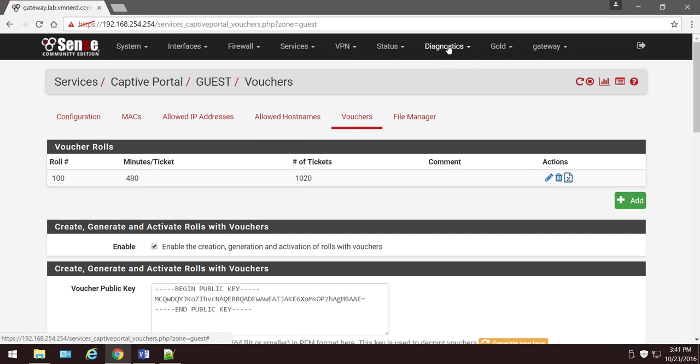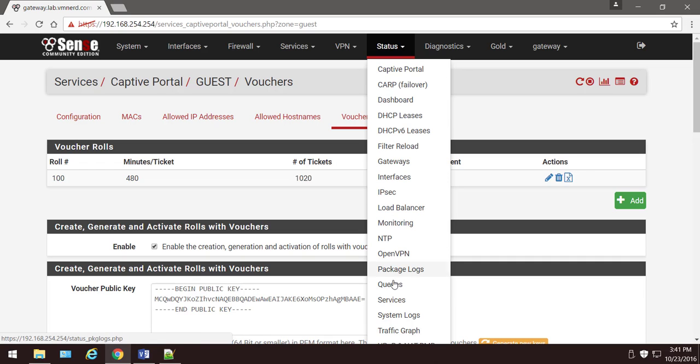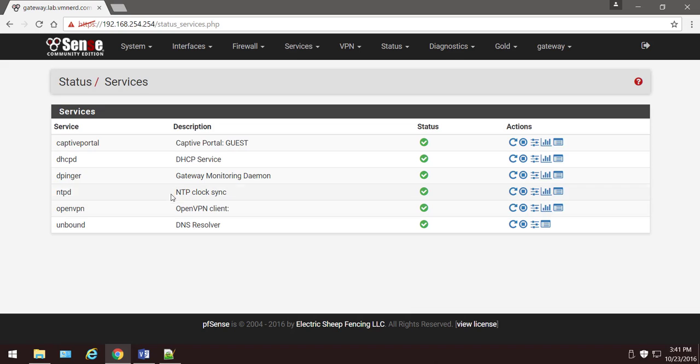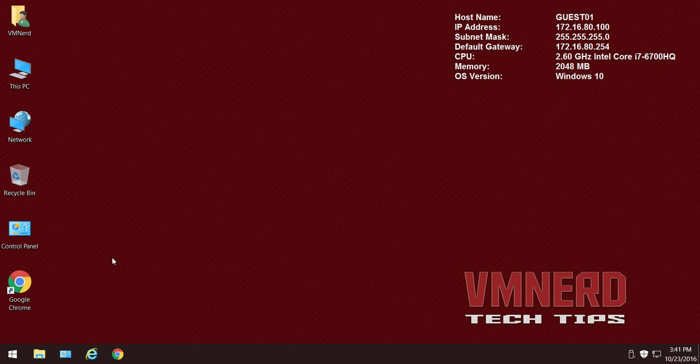And okay, so one last thing before you do it. Because of the fact that we're switching authentication types, it might be better just to go ahead and give the good old Captive Portal a restart. And that's what we'll do here. So we'll go ahead and restart that service. So that way it'll actually display the voucher tab on the bottom. So let's go ahead and open this up.